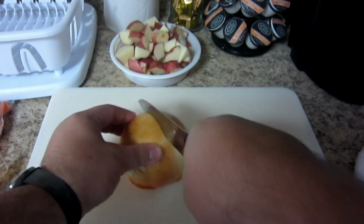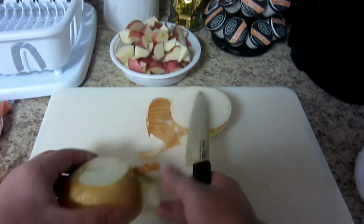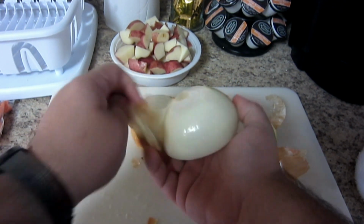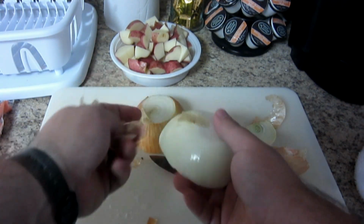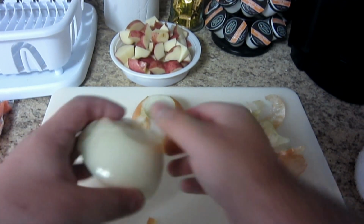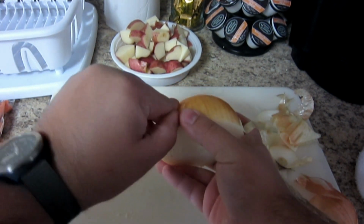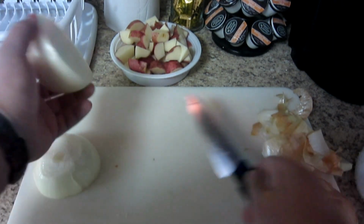Alright, so the first thing you want to do is half this. Okay, just cut off the end here. Get all the skin off. Cut more of that end off here. There we go. Okay. Alright, so I just have one large onion here.